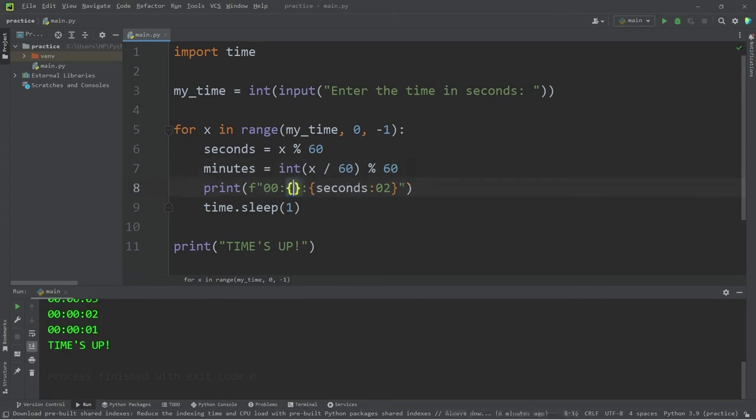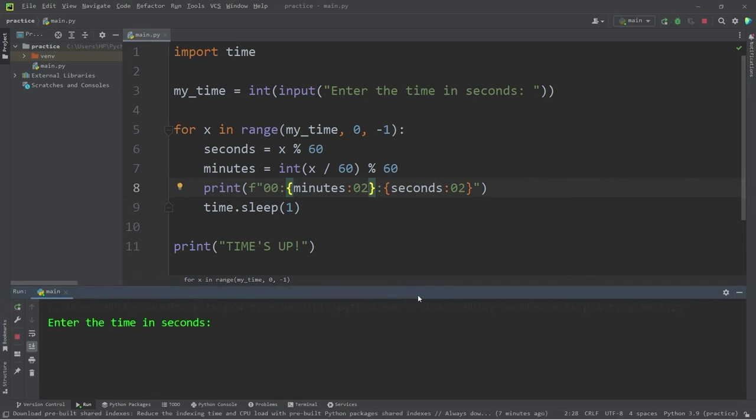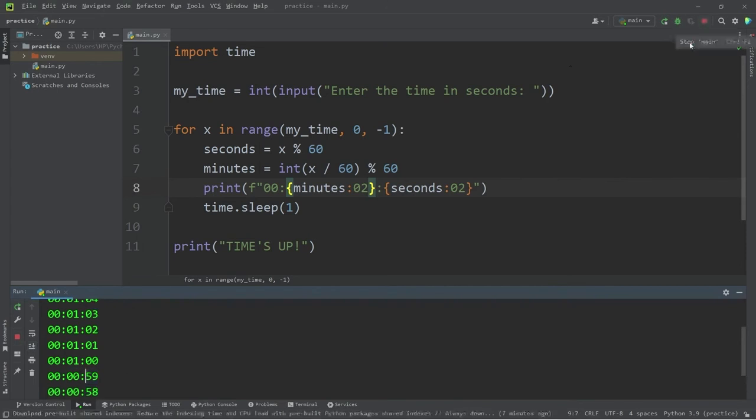So let's add a placeholder. We're displaying minutes. Format specifier 0, 2. Now I'm going to wait for 65 seconds. That is 1 minute and 5 seconds. Then I just want to be sure that we go below a minute. Yep, it's working. Then let's calculate hours. Oh, by the way, to stop your program from running, hit this red square up in the corner.